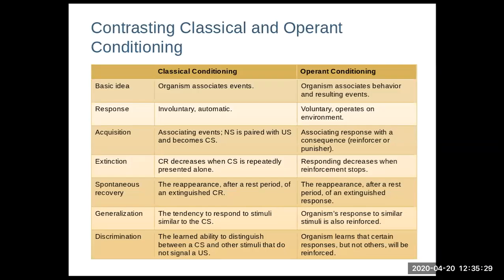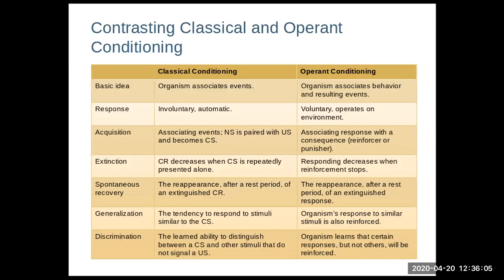The human or the animal knows it's making a behavior, like the cat pushing the lever to escape the box and eat the fishy food. The child eating their broccoli. They know that they're doing it. It is conscious. And so the response is voluntary. It operates on the environment. It is something that they know will either get a reinforcing reward like ice cream or a punishment like a spanking, which again we try to stay away from. Or for the cat, we can think of a squirt in the face with water.